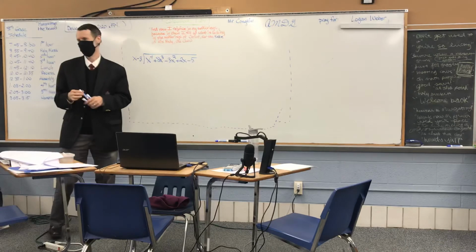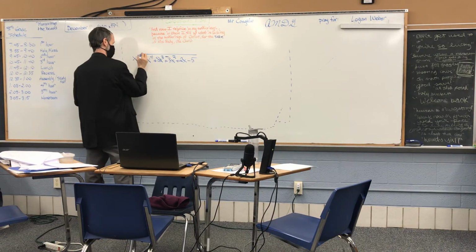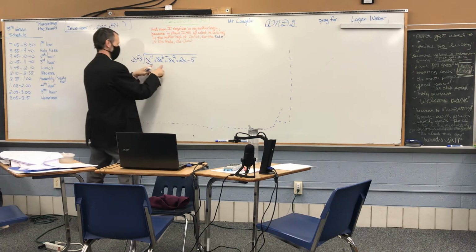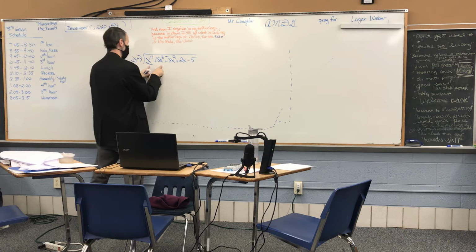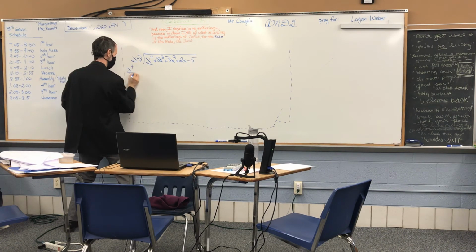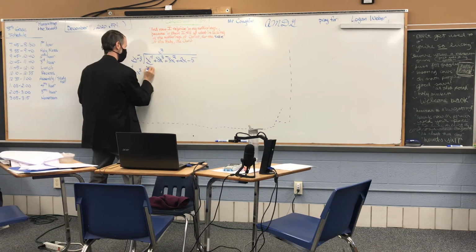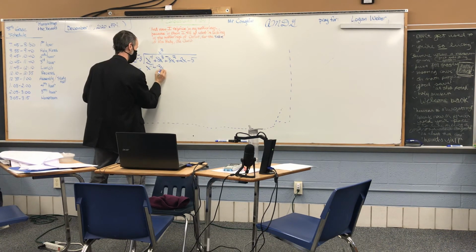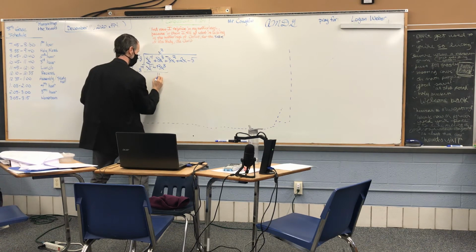I'm going to turbo this one because it's going to take a while. Add the opposite. 2 doesn't go into 1, but 2 does go into 2. How many times does x go into x to the 4th? X to the 4th over x is x cubed. So I'll put this here. X cubed times x is x to the 4th plus negative 3x cubed. And the opposites should cancel. It should be 11x cubed.